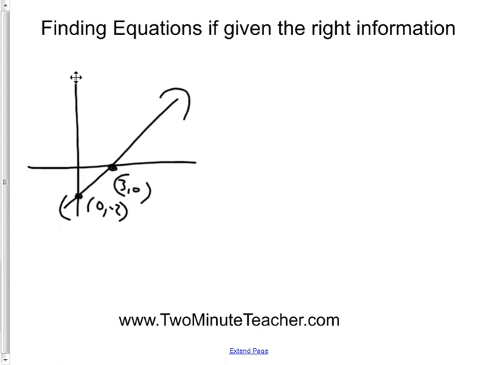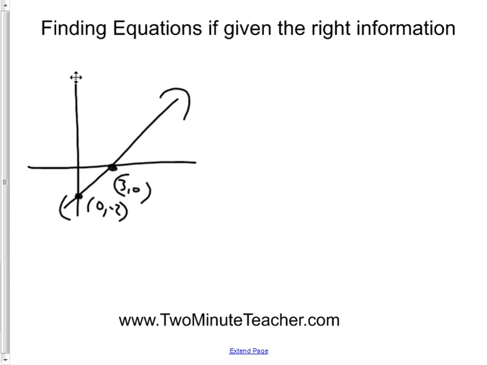And they also need to tell you the slope. And they can do that by giving you 2 points, like they just did here. And if they've given you 2 points, you can figure out the slope. So sometimes they'll say, here's 2 points, find the equation. Sometimes they'll say, here's 1 point and the slope, and find the equation. But if you have that info, it's really not too hard to get your equations.